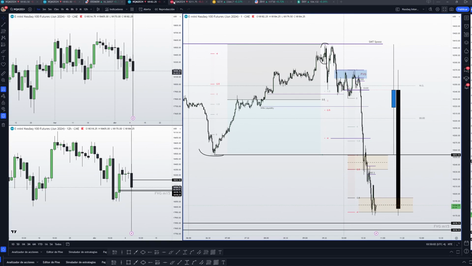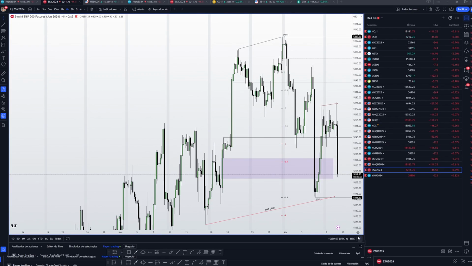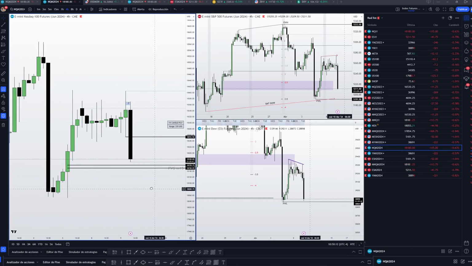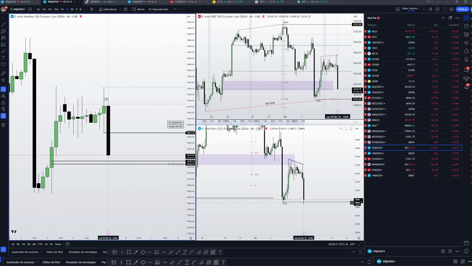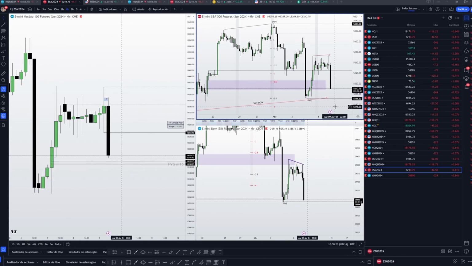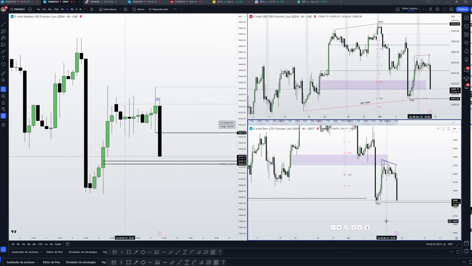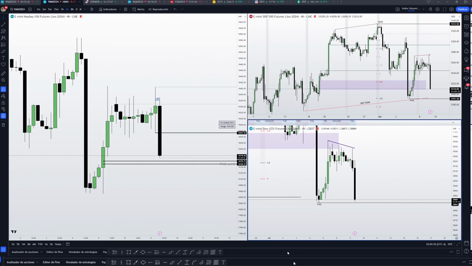Yeah, it's probably here, printed the SMT. Oh, whoa. Look, this is the previous weekly low here. In the tracking price in the Discord, I said the Dow is closer to the previous weekly low, so it's probable the Dow took this low and printed the SMT.